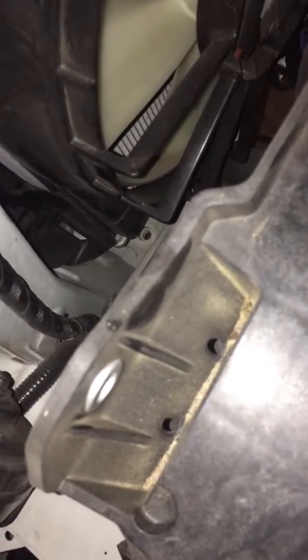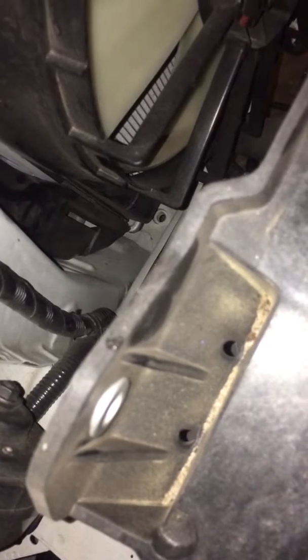And then I am going to take my Dremel, and right here along the side of the fan, I'm going to cut right in this wall right here, okay? So I'll make a cut right here, and I've removed the battery so I can easily get my Dremel in there and do that, okay? So that's basically the only option you have to run a line.